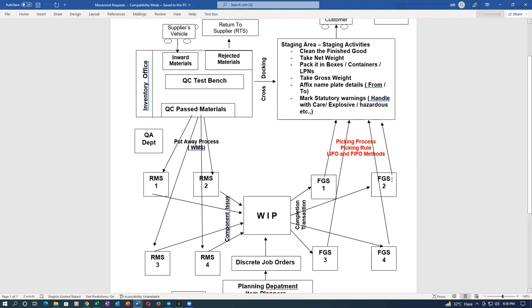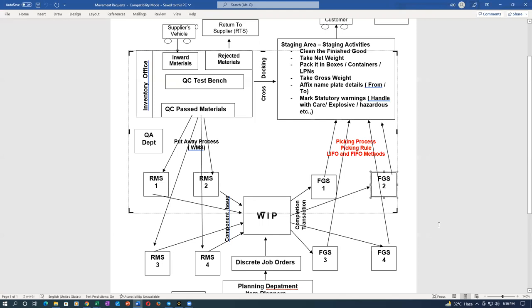But in EBS, we need approval for this. Move orders can be configured for an approval. Approval is not mandatory in EBS. If you want, you can do it. Otherwise, we can even bypass the approvals. So that is not there at all in Fusion. Approval is yet to come.